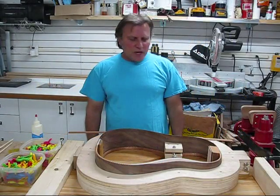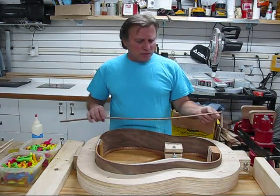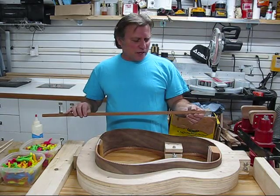Hi, welcome back. Today I'm going to glue in some kerfed lining. I'm going to be gluing in some reverse kerfed lining, mahogany.